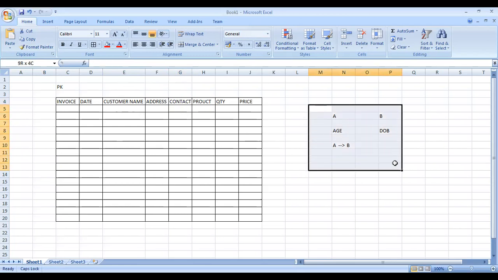So why should we know the functional dependency? Simply, we have to break the table. When we break the table, all determinant and dependent must go together in another table. You cannot say that contact is going in another table and name is remaining here. If the contact is going out, its determinant should also be along with that. That is a simple way of breaking the table. So for that, functional dependency is an important part. Very simple.